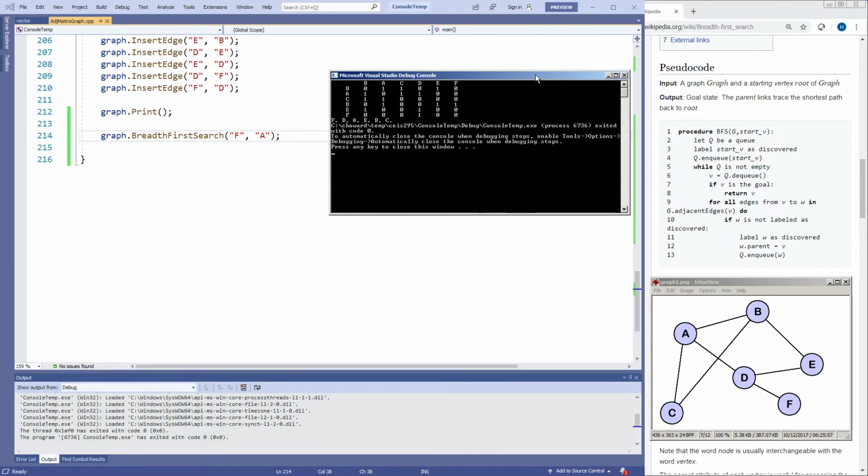So here are the results. This is our adjacency matrix that we printed out before, and now this is the breadth first traversal.